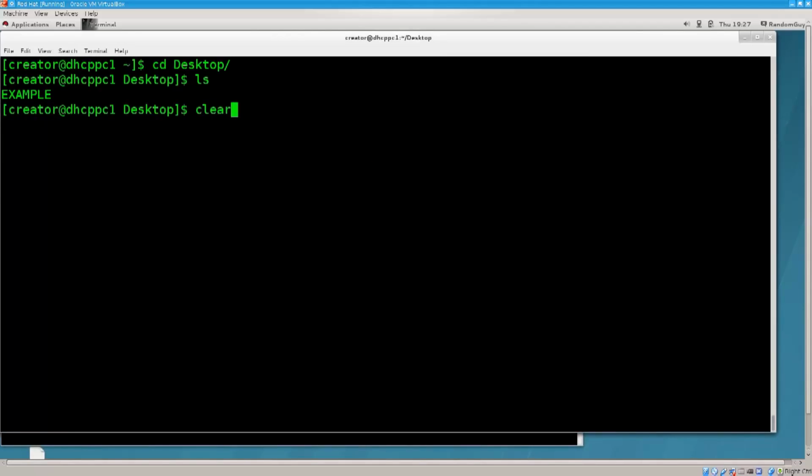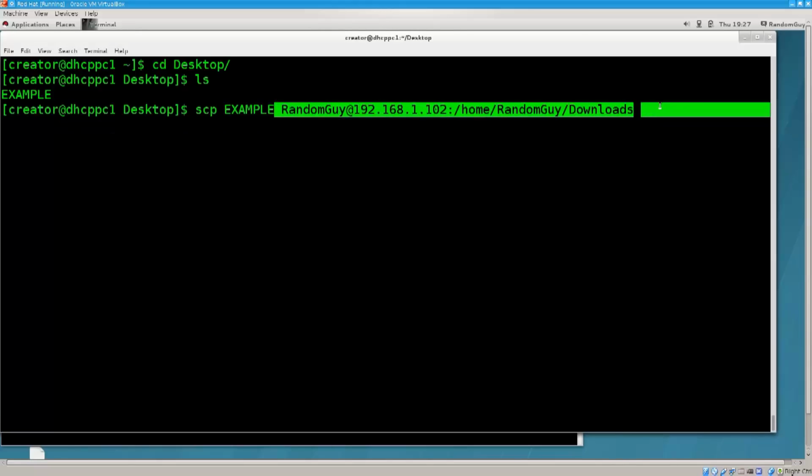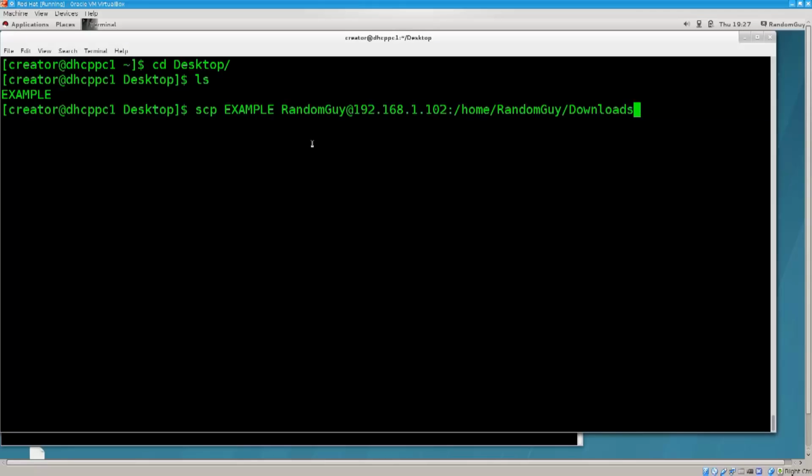copy the file. Let me see if I have a command memorized here. I do. There we go. So this is the syntax for copying local files to a remote site. I would advise you to go onto the net and just type in SCP usage examples using your favorite search engine.